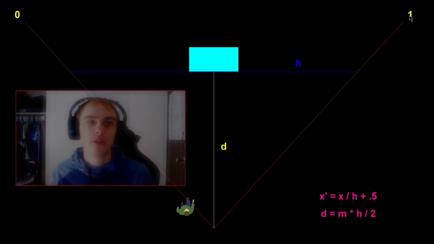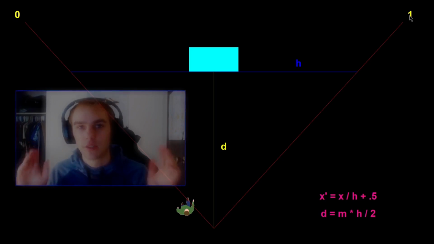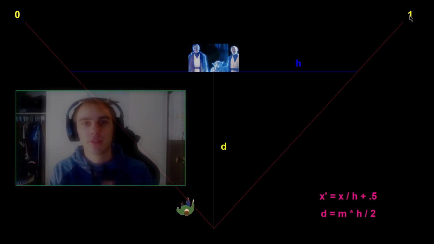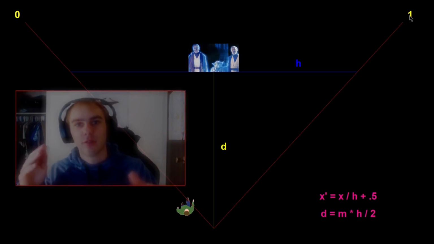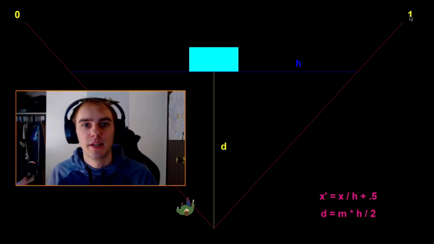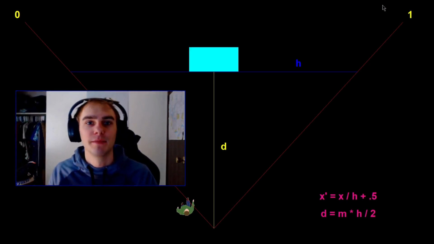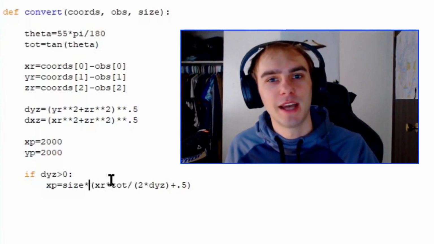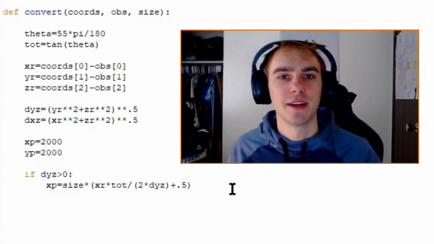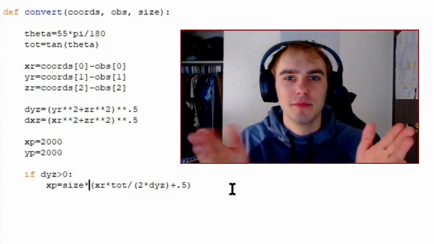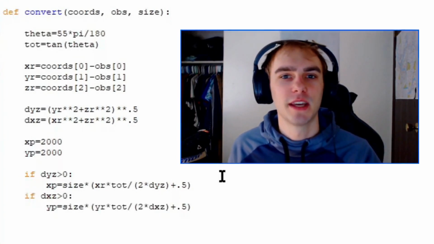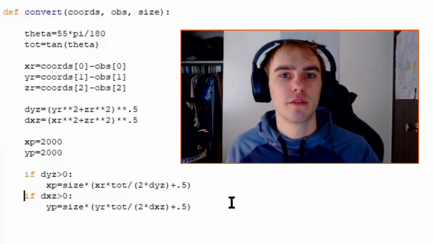So all we need to do is multiply this out by our screen size. Sometimes I would just do times 1920, and then for the y times 1080. In this case, we just have a square screen, so we can just do times size, multiply that whole thing by its size, and then it should be all magnified perfectly. Otherwise, it would be going from 0 to 1 pixel and it wouldn't make any sense. Okay, just basically copy and paste it and change everything to be appropriate for the y conditions.